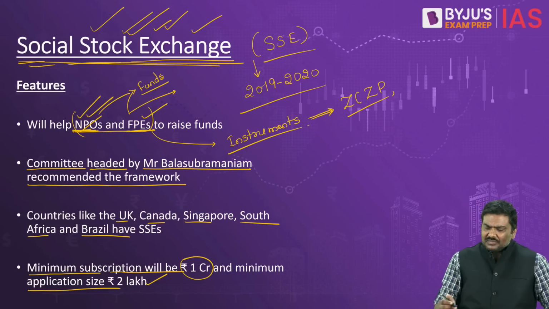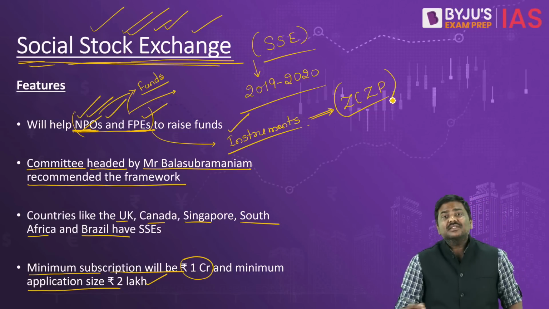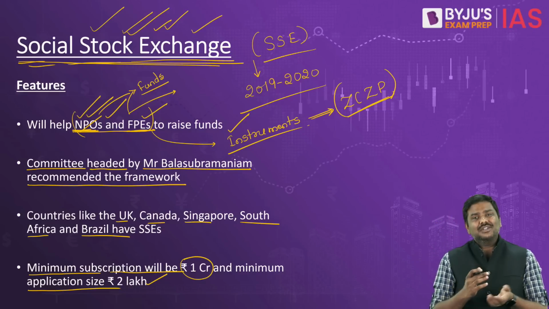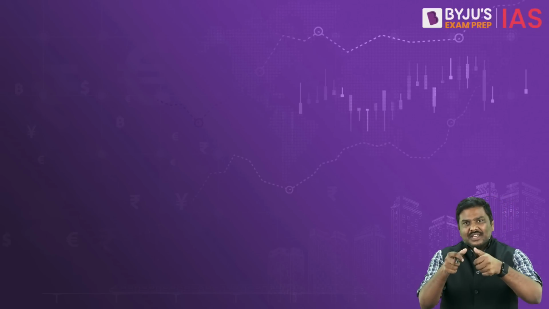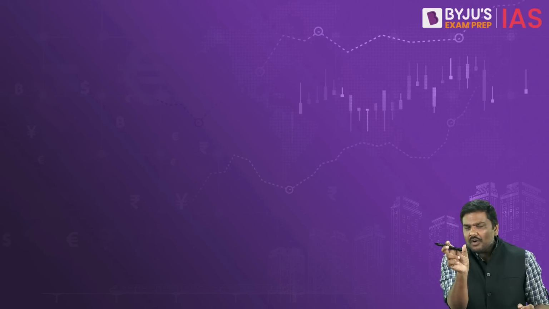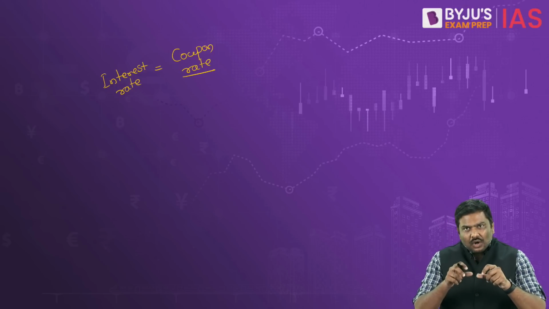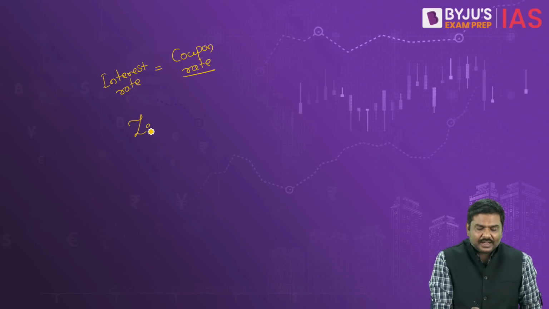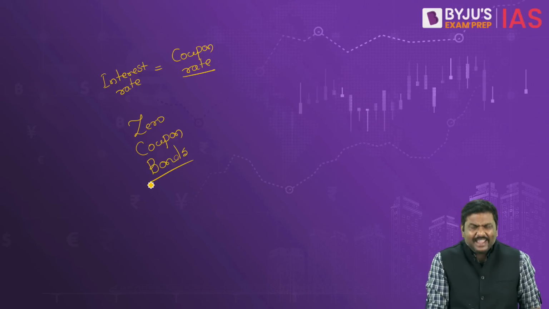Now coming to the point here, I said in the social stock exchanges, these organizations can issue instruments such as zero coupon, zero principal bonds. Now what do you mean by zero coupon, zero principal bonds? The logic is very simple here. Whenever you invest in a bond, the bond will offer a certain interest rate to you. Now rather than using the term interest rate, we simply use the term coupon rate. Now here is the point. If the bond does not offer any interest rate to you, these bonds are referred to as zero coupon bonds.